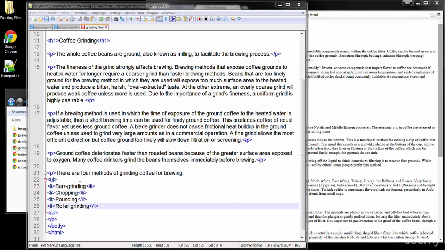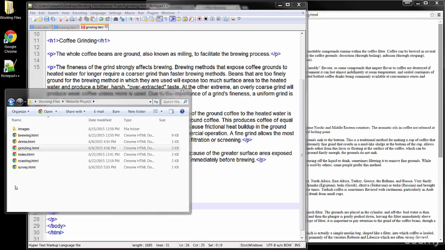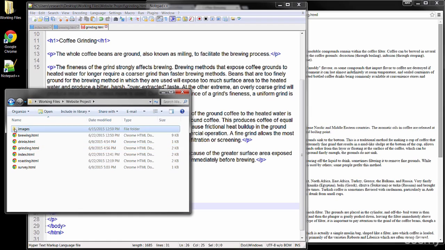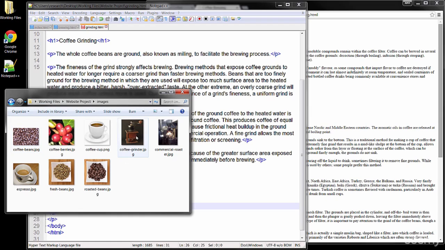Now this page also has an image we can use, so let me go over and take a look at the images folder once again. And you'll notice we have a nice old-fashioned coffee grinder picture here. First I'll point out that it's a JPEG format, and we'll look at the name, Coffee-Grinder. And when I roll over it, we can see that the image is 444 pixels by 516 pixels. So we've got the width and height that we need. Let's go set all that up.